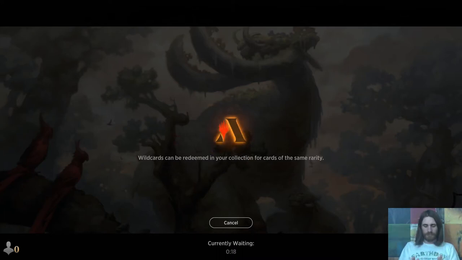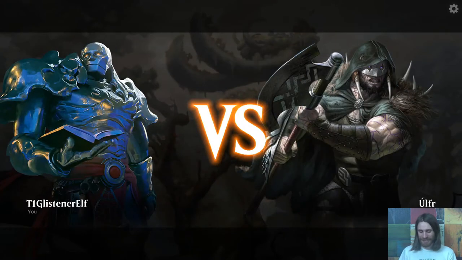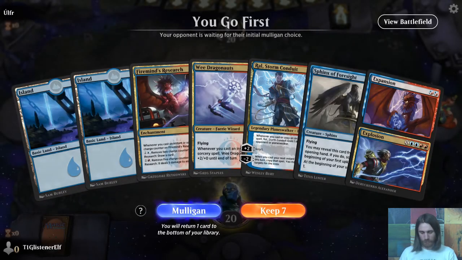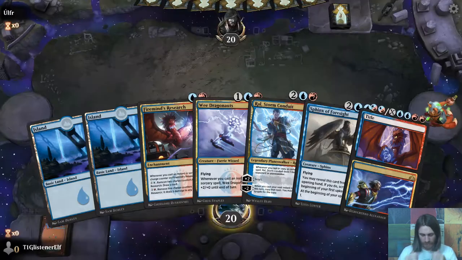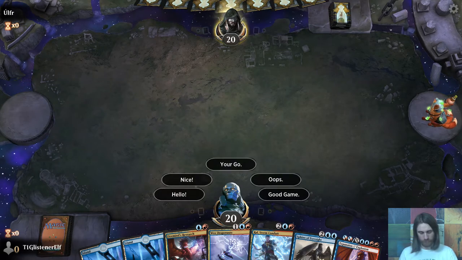Alright. Stay in the zone. Focus. Tell me if you remember what that's from. Oh! But we don't have a way to draw our way out. Well, we have Sphinx. Sphinx makes this keepable. Alright. Now we'll wait.